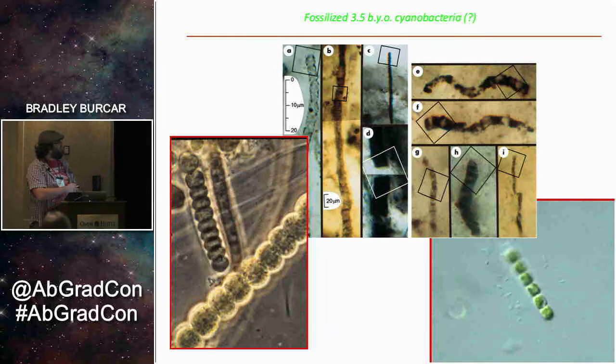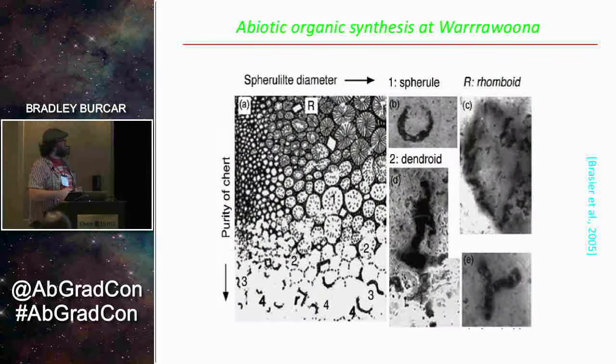So here's some cyanobacteria comparison. And so we can see cyanobacteria that has left fossils that look very much like this, and we can see that it looks very much like modern cyanobacteria. So one of the biosignatures that you can use is, hey, maybe it looks like life. But as I said, looks can be deceiving, as these are abiotic organic syntheses that can make patterns that are extremely similar to what I just showed on the previous slide.